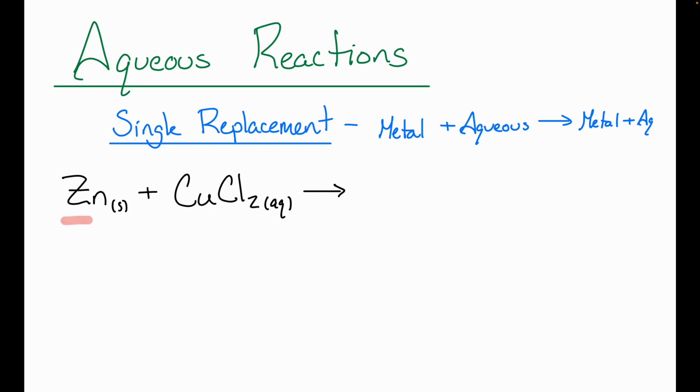All right, so in my reaction, my zinc and my copper swap places. So now copper is all by itself in its standard state, where it's a solid. And the zinc is in a compound with those chloride ions. Zinc, because it's one of those type 1 metals that we just got to know, has a charge of +2. So when I do my formula here, it's going to be ZnCl2.